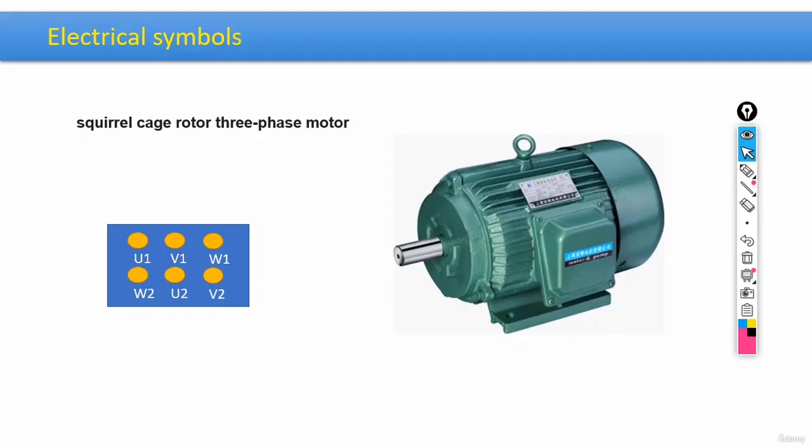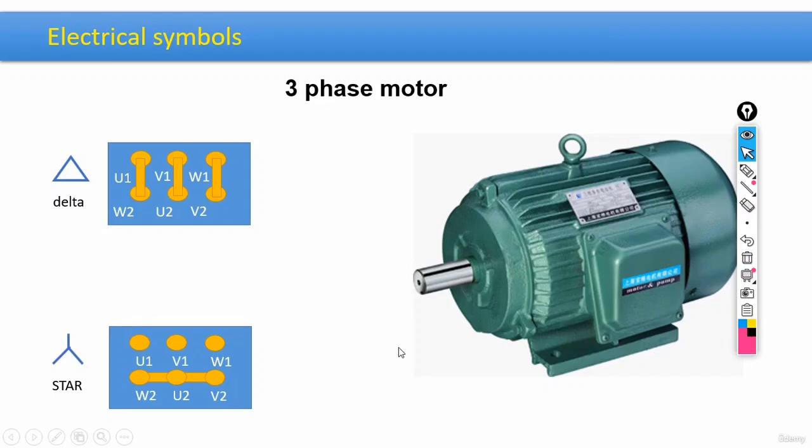Hello guys, welcome back. In this session, we'll be discussing three-phase electric motors. First off, these types of motors are one of the most useful ones in the field of electricity, and as an example for them, we can mention squirrel cage rotors. Now, usually such motors contain 6 terminals, and their names would be as follows: U1, V1, W1. And on this side, we would have W2, U2, V2. Now, let's take a look at some images to understand how exactly connections could be created in such motors.